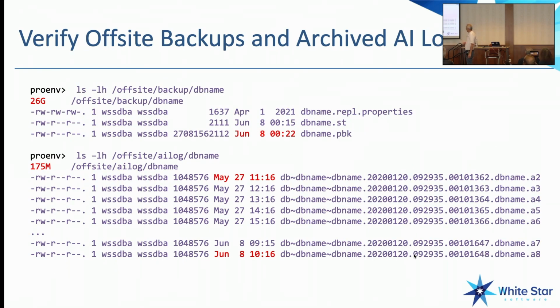So you want to verify that your offsite backups and your archived AI logs are getting there, because these are your recovery if anything ever does go wrong. You need to make sure that you have that backup going somewhere out of the building, so that if somebody steals your servers, or the building burns down, or, where's Adam? Adam deletes all your databases. You want to be able to recover from that, and the only way you can do that is to have the after image logs and the backups somewhere else. They have to be on another server. They can't be on the same server. So you've got to confirm that they've been copied, that the date and the timestamp are up to date and as you expect them to be.